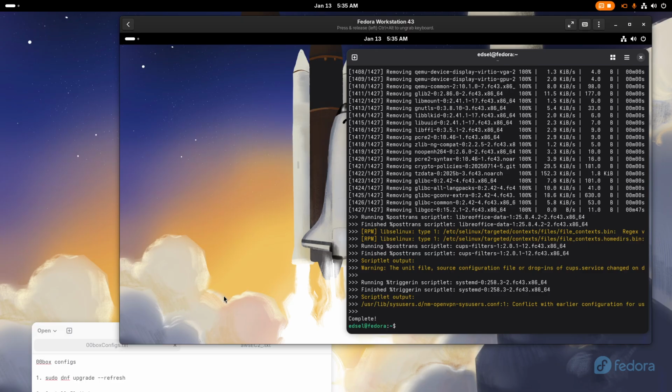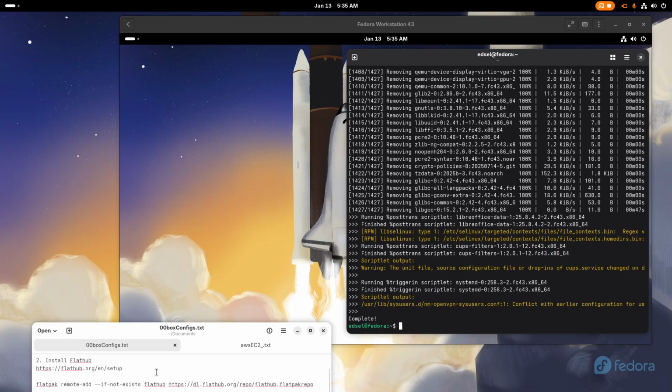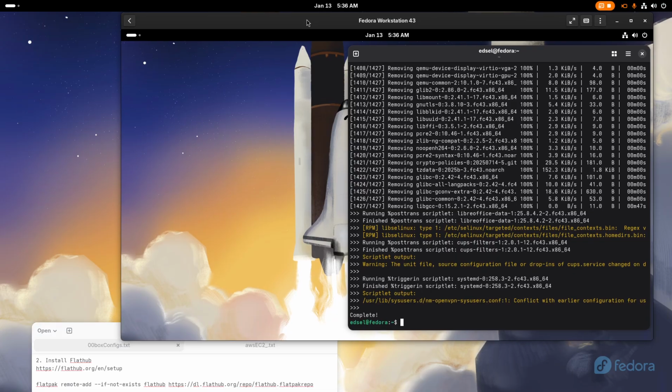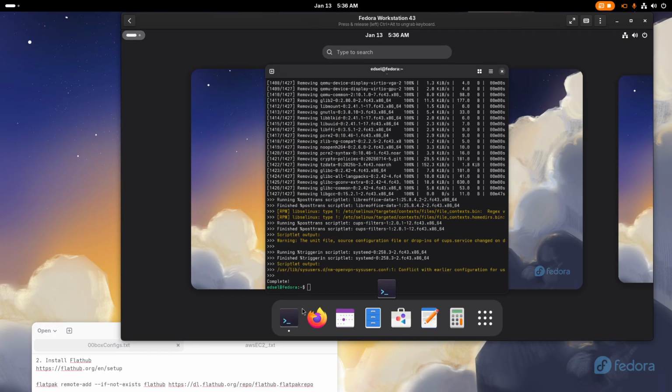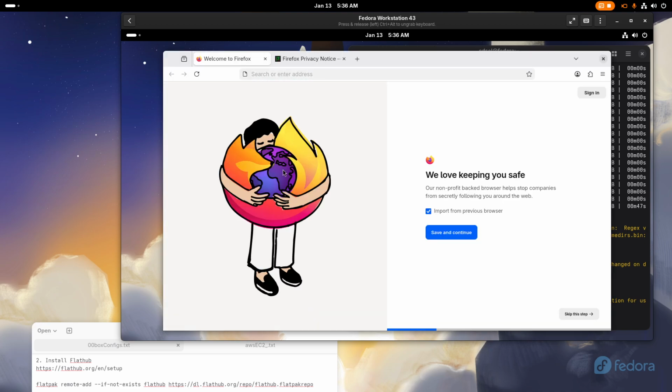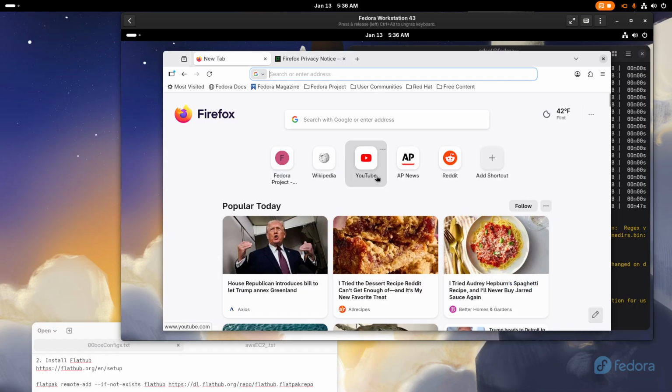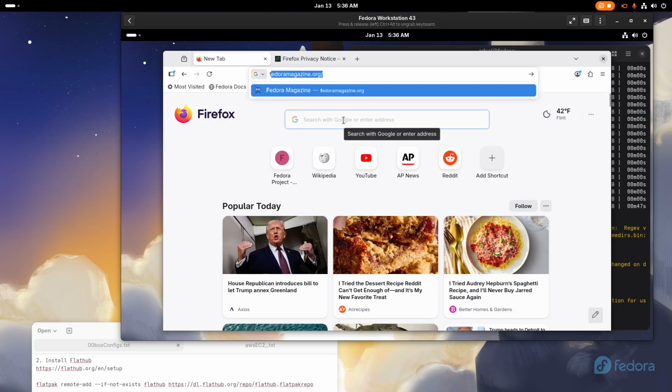Okay, so that's complete. Now, the second step, we're going to install Flatpak. Now, I have the command here, but where am I getting that from? Flatpak is a repository, and basically, Flathub.